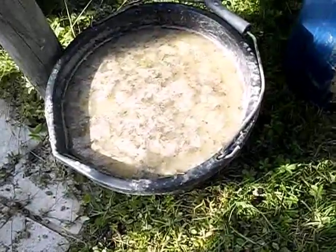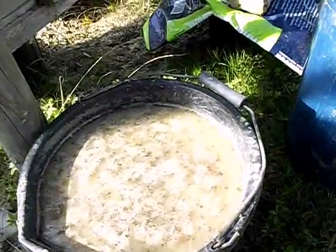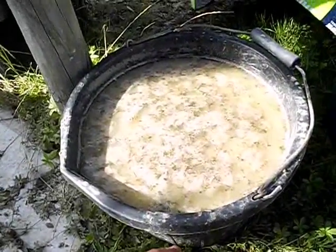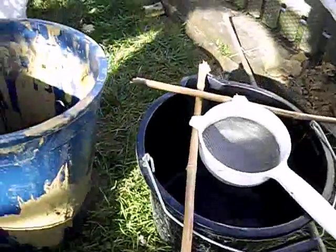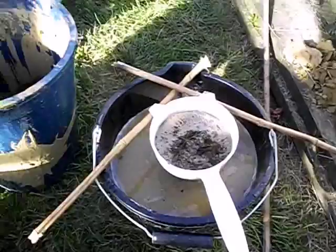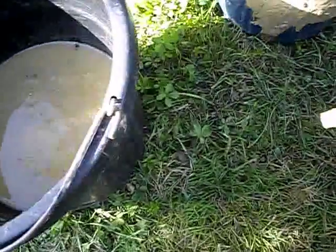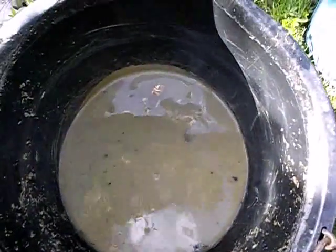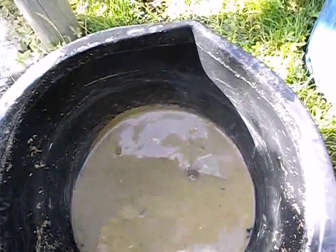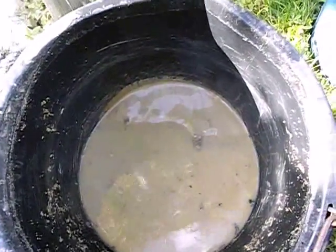I've let that settle now. I've still got loads of stuff on the top. Most of it is clay and sediment, and right at the bottom you've got your rocks and other bits. What I'm going to do is set up a filter and just pour it through. I've done that — I've missed some bits but I can do a second pass. You can see most of the clay; I'll fill it up again with water, mix it around, and keep doing that — sort of diluting it down — and then I'll have a couple of buckets.